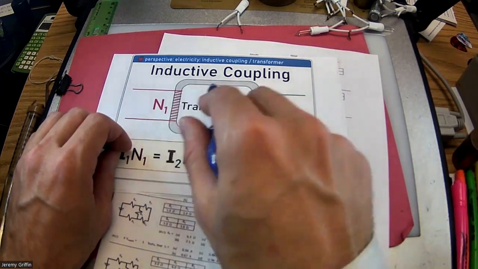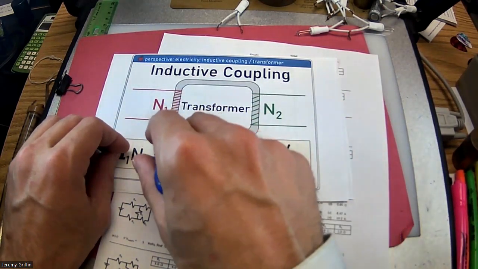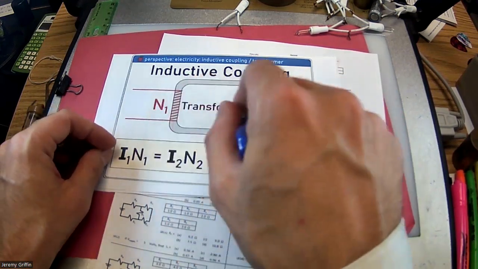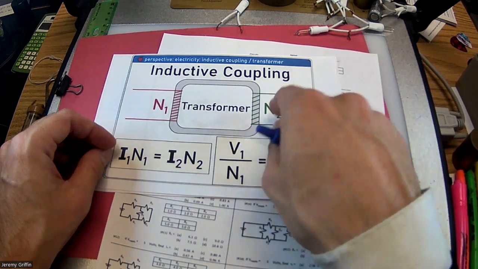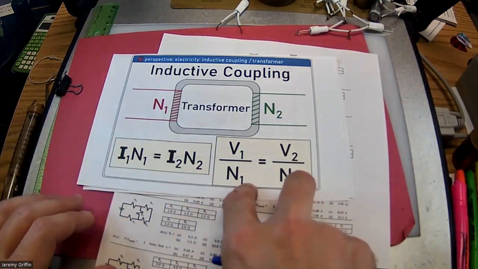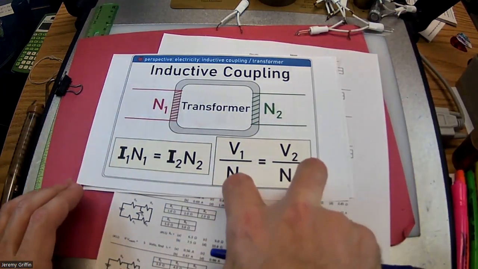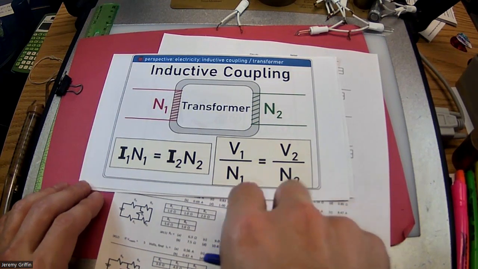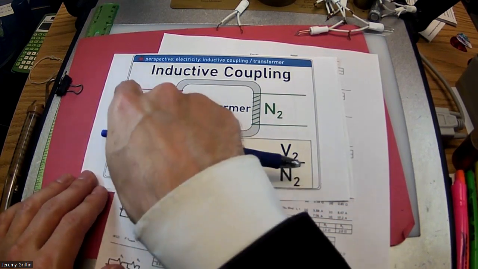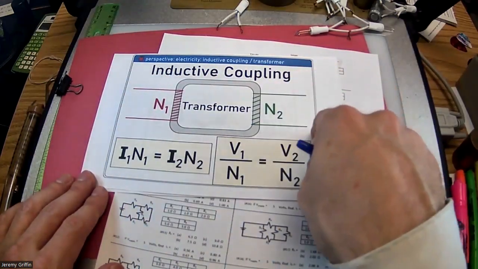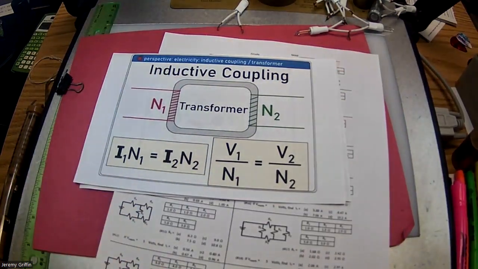So I have a large number of coils there and a small number of coils there. That means that from left to right, this would step down the voltage. Like if this is half the coils of this, then it'd be half the voltage, right? So the number of coils says how much voltage. But what happens at the same time is the current actually does the opposite thing. So I might have a low current here and a high current here, okay? Which is actually consistent with Joule's law.